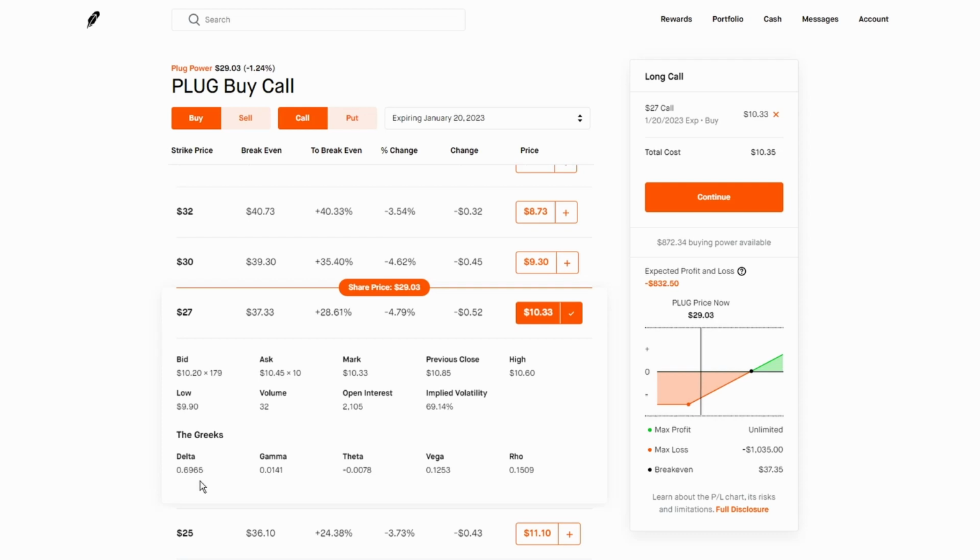Buying this LEAPS option is almost simulating owning 100 shares because, as you guys know, in order to sell a call and open a covered call, you actually need 100 shares of the underlying stock. So by buying this in the money option that's really far out in expiration, we're somewhat simulating owning 100 shares. And in return, we can sell calls against that to collect premium and bring down our average cost, which in turn is going to lead to more profits.